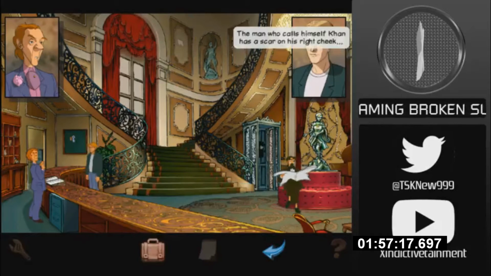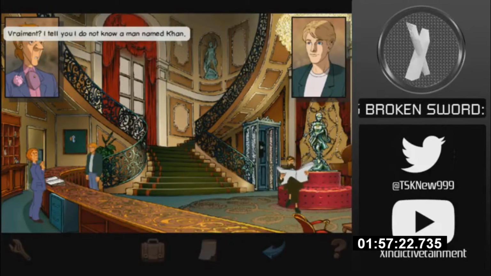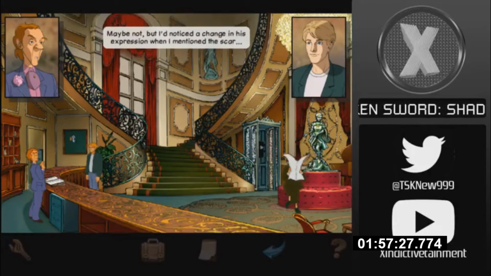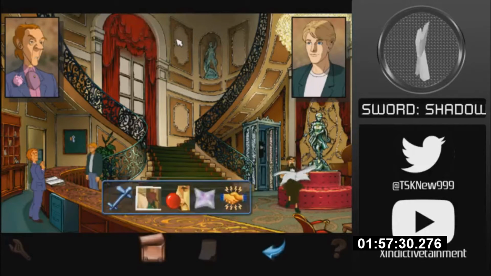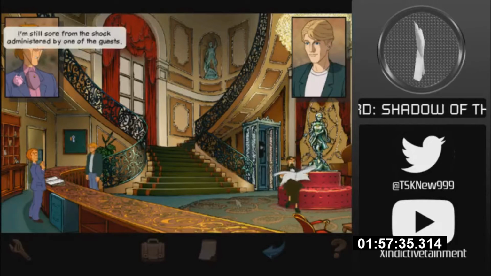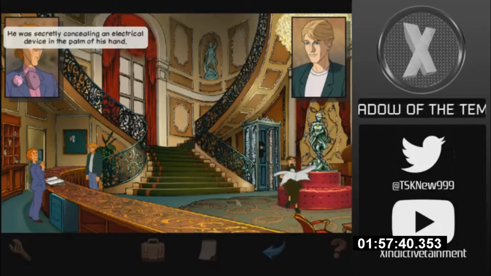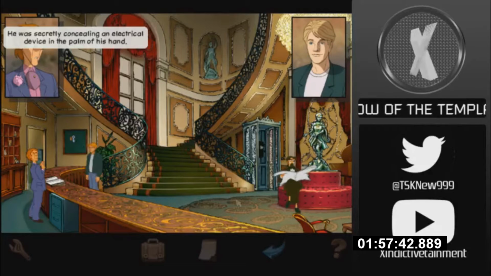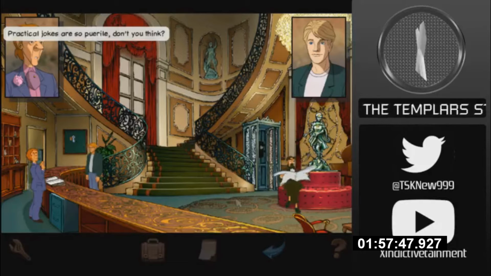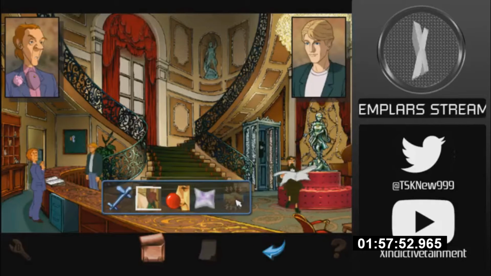You are bullshitting. The man who calls himself Khan has a scar on his right cheek. Vraiment? I tell you, I do not know a man named Khan. Maybe not, but I noticed a change in his expression when I mentioned the scar. Yeah. Hey, shake my hand. I'd rather not, monsieur. I'm still sore from the shock administered by one of the guests. He was secretly concealing an electrical device in the palm of his hand. Practical jokes are so puerile, don't you think? Oh, yeah, sure. Dang, someone already did it for us.